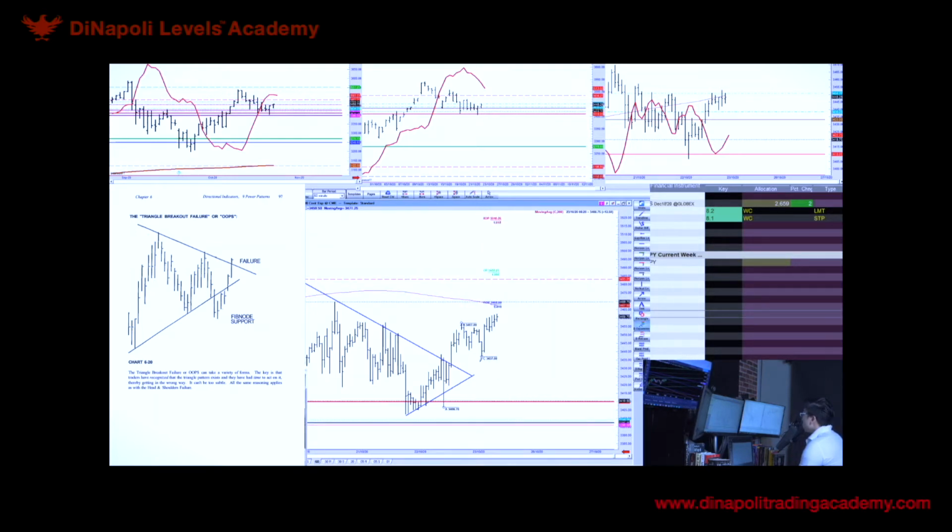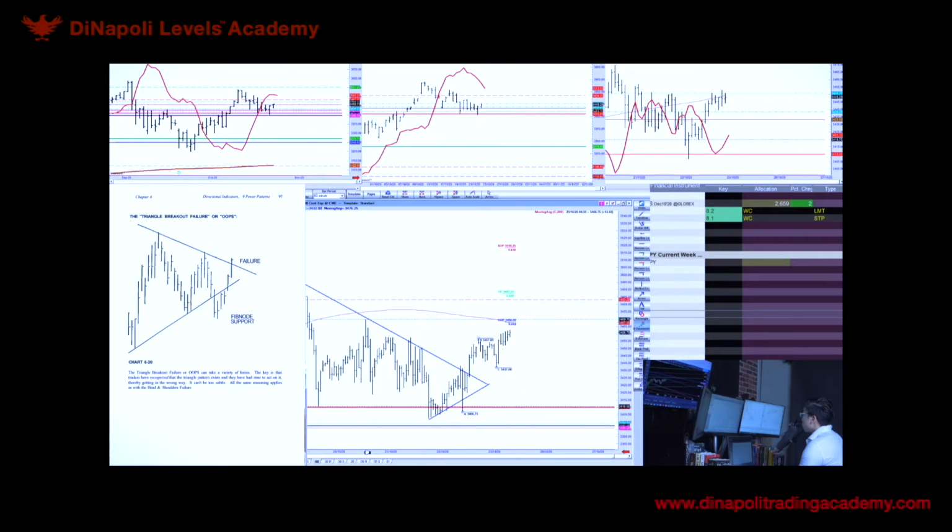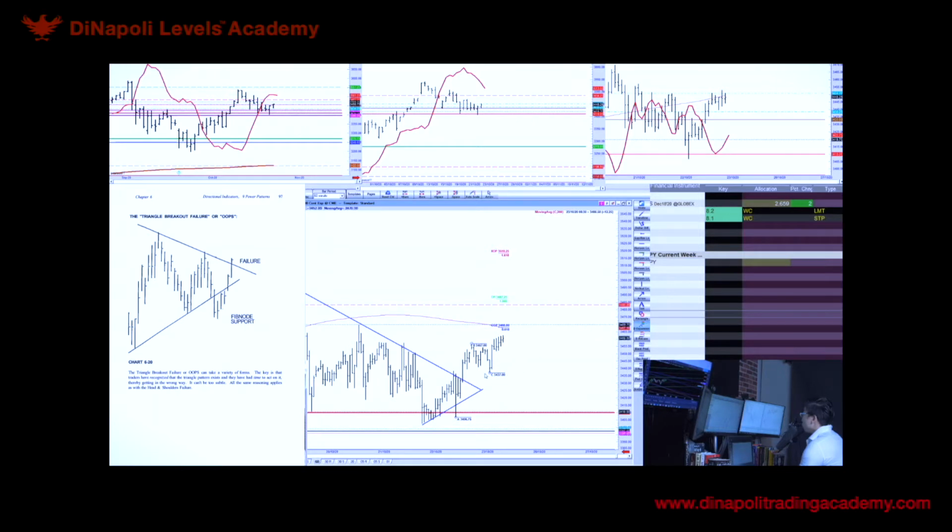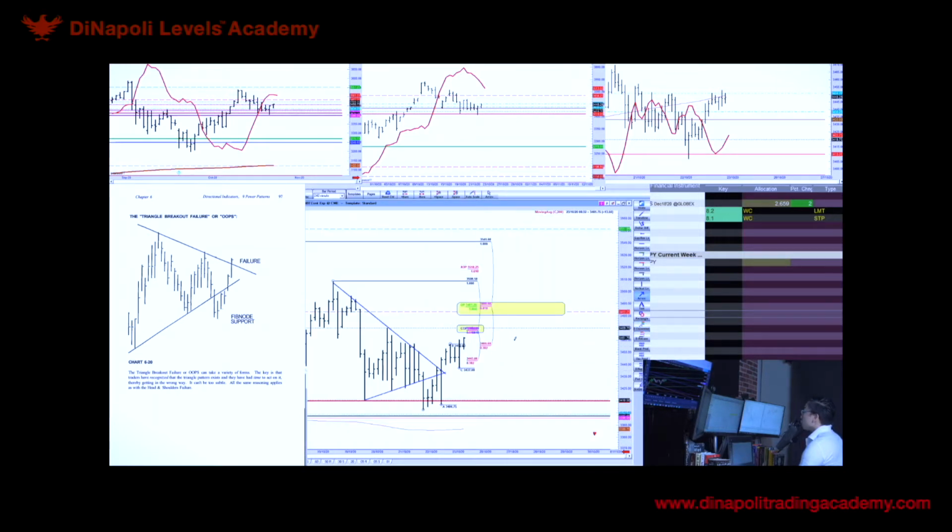You can also do DiNapoli expansion analysis and look at possible price areas to book your profits. If you look at the 240-minute chart, we have this COP F5 agreement resistance area, as well as this OP5 agreement resistance zone. I'll definitely be watching this price area going into the market open, which is just an hour from now. Given the triangle failure that we highlighted as buy context earlier, I will not be surprised if we minimum trade to this OP resistance zone as we get into today's trading.